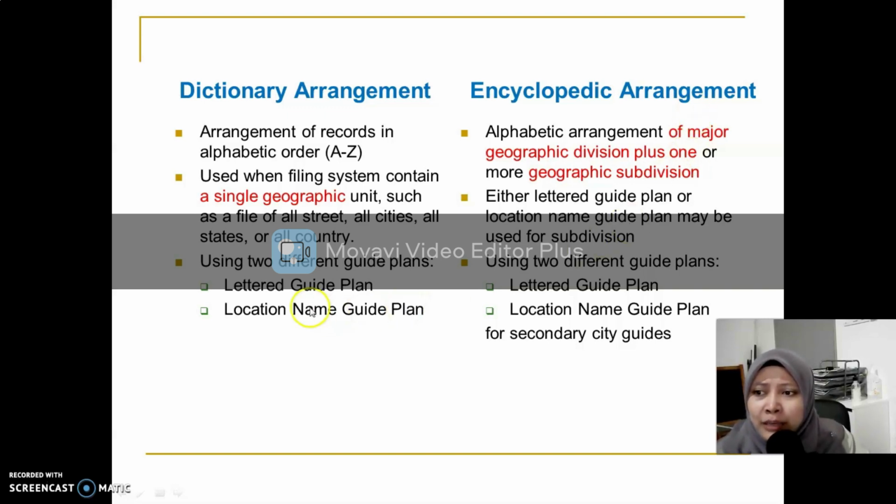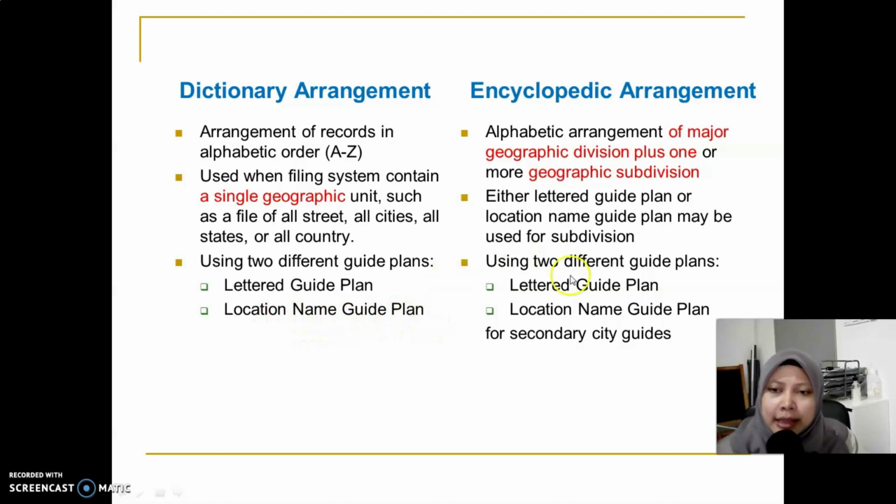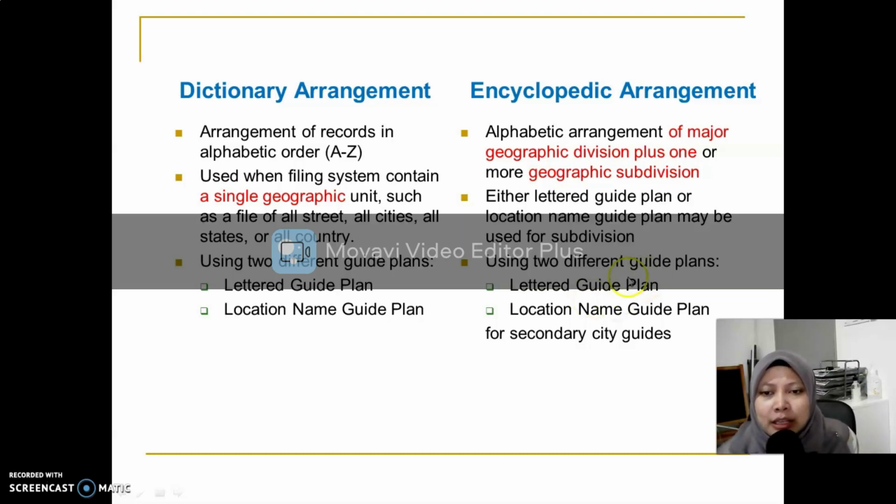Alright? And both of them can use either the letter guide plan or the location name guide plan. The encyclopedic arrangement uses the same thing, the letter guide plan and also the location name guide plan. However, for this, they use the letter guide plan and location name guide plan for the secondary city guides, meaning for the second geographic unit.